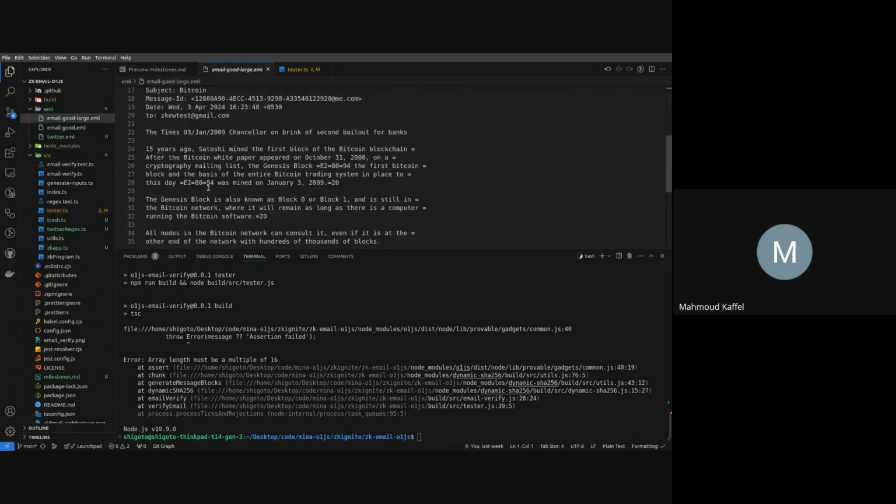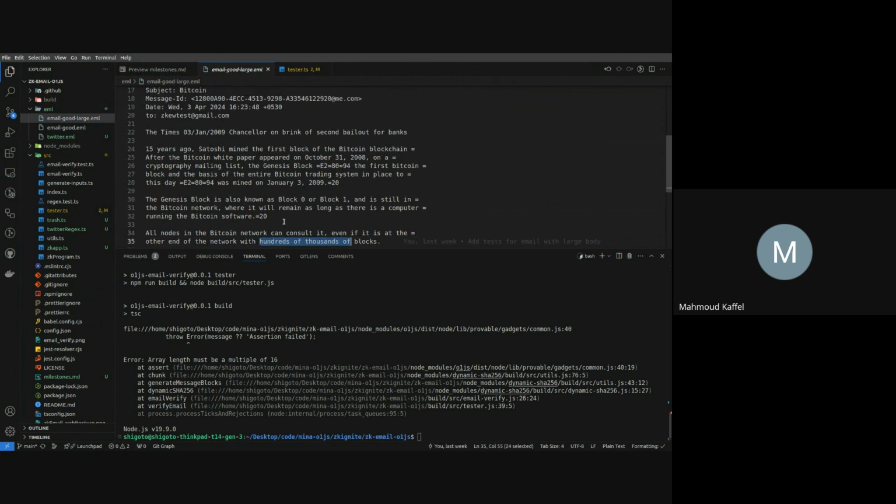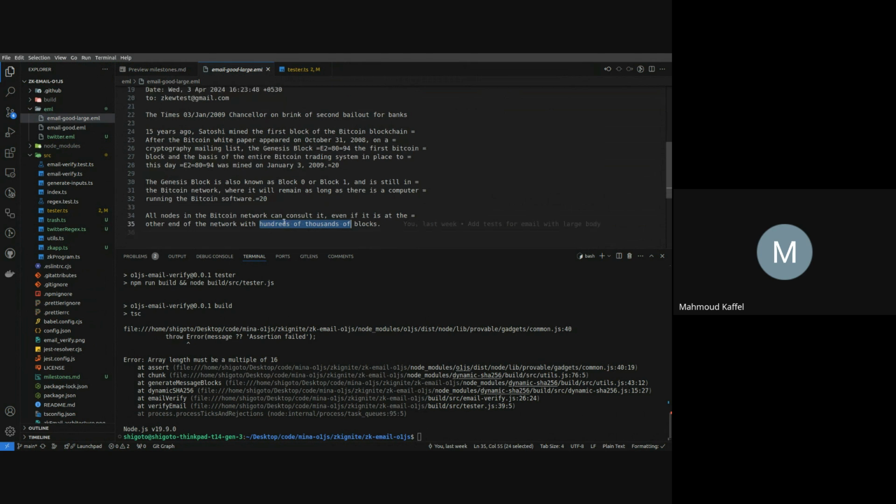Let's say I'm trying to fetch this, hundreds of thousands of bytes, with regex. What I do with the selector is I select only this part. I only want this one. So you give it this as a string, and this is an input to generate the partial SHA. How does the partial SHA work? All of this body in here is pre-computed outside of the circuit.